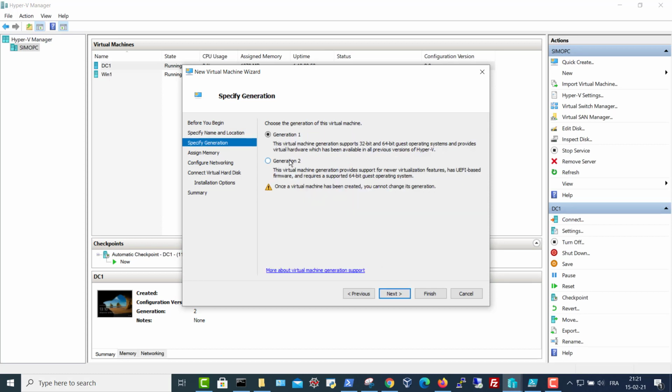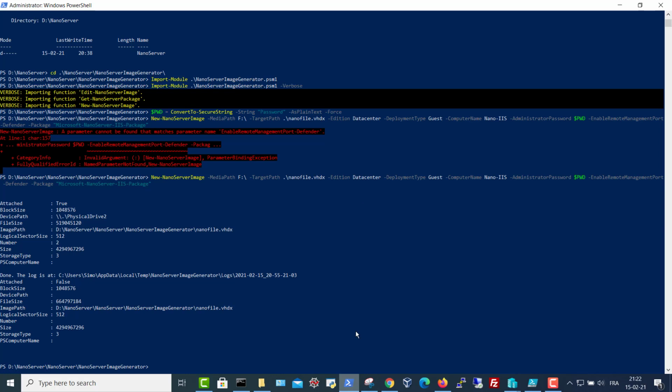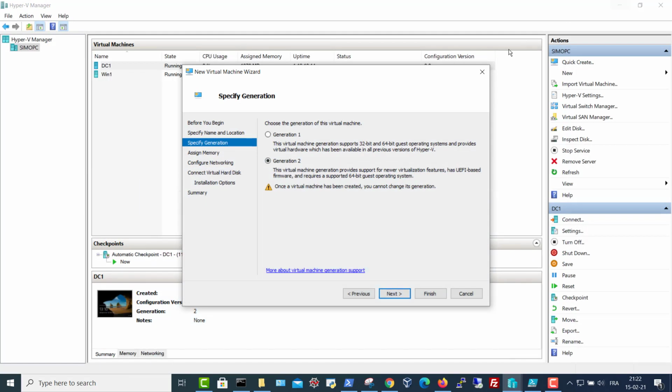Next, I will choose generation 2, because if I chose the VHD extension I would choose generation 1, but I chose VHDX in the script. So I will choose the second generation.